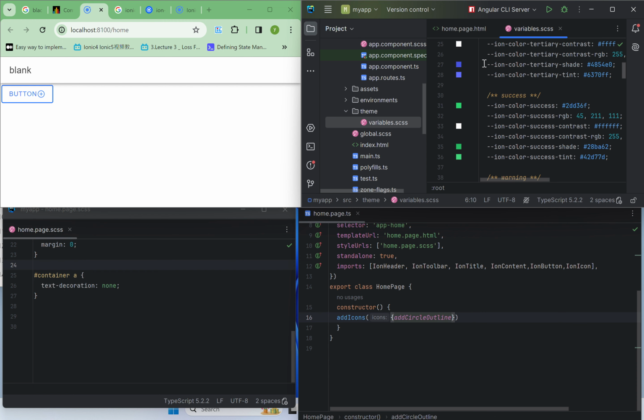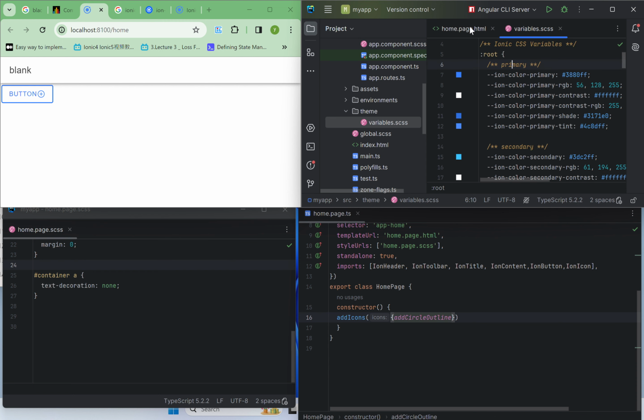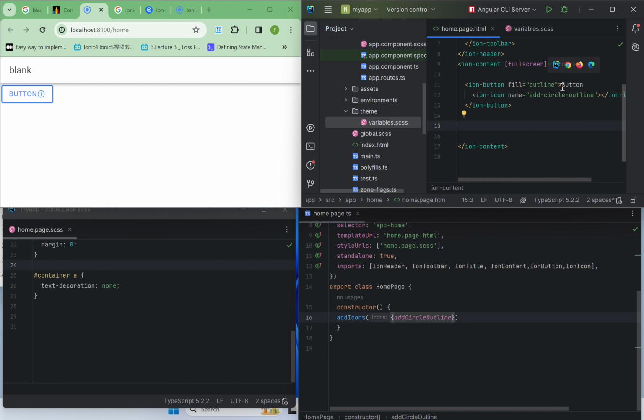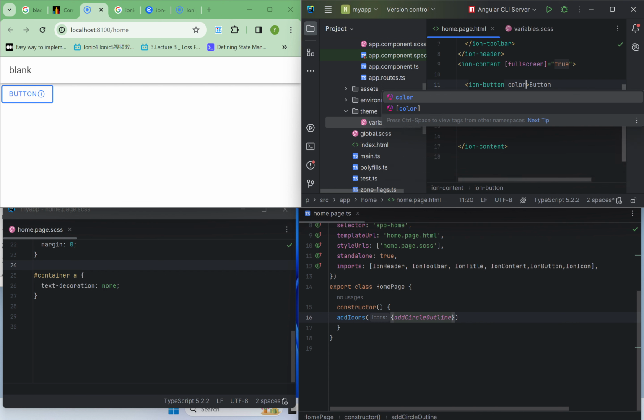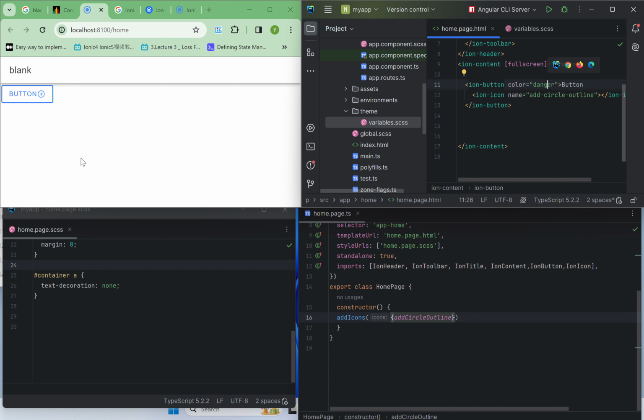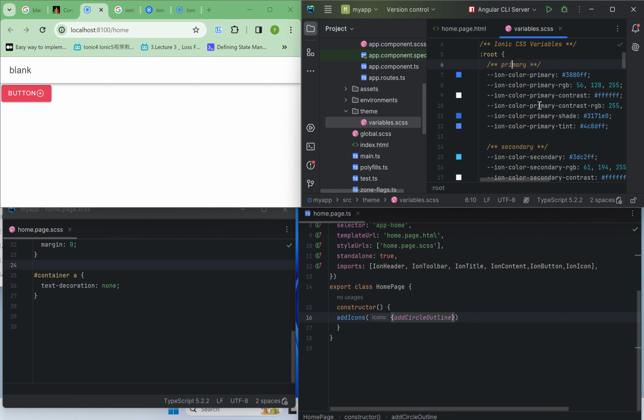For these colors, we can add them using the attribute color. For example, primary, danger, secondary.